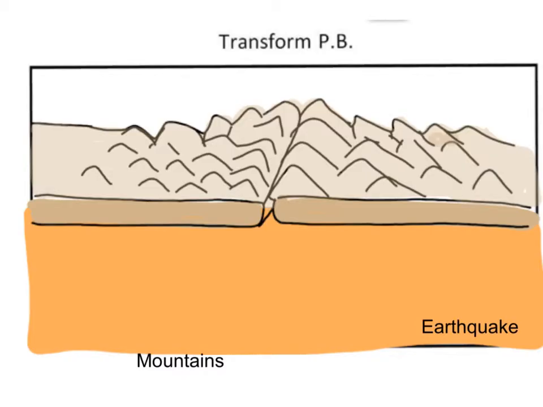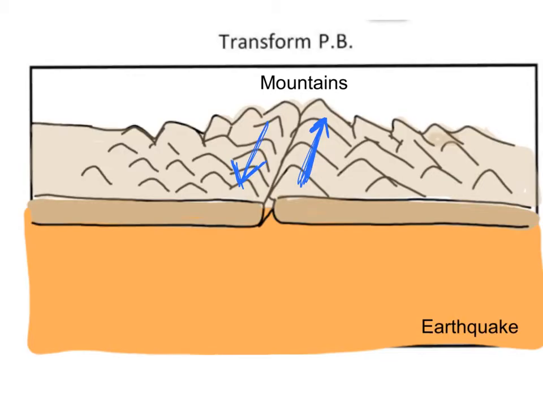This is the last type of plate boundary that we have to talk about, and it's called a transform plate boundary. Transform plate boundaries, for the most part, happen between two pieces of continental crust. So you can see some of the features that form here. We have some mountains that have built up over the course of time, but the direction that these plates are moving on a transform plate boundary is they are sliding past each other. So I'm going to draw an arrow up, and then my other arrow is going to be down. Okay, so they're sliding past each other in opposite directions.